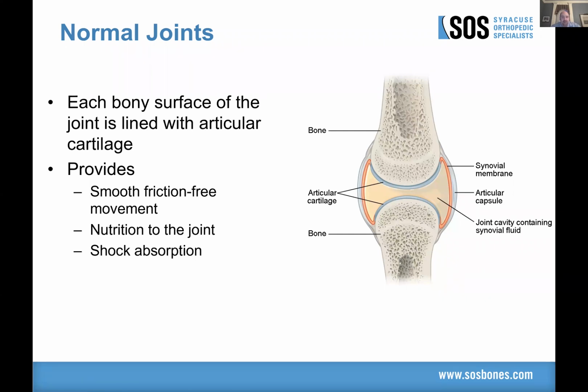What we're looking at in a normal joint, and particularly the hip and the knee, which is what we're focusing on, is normal synovial joints. Joints are lined with what's called the synovial membrane, and that keeps all the joint fluid together. And then the joint surfaces have articular cartilage, and that capsule and configuration provides a low friction, high mobility surface, which has good wear properties. It absorbs shock and allows us to move the way that we do.